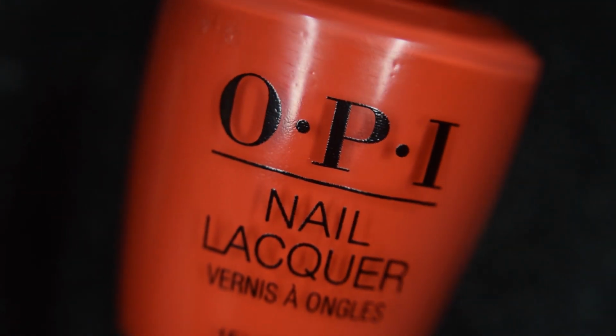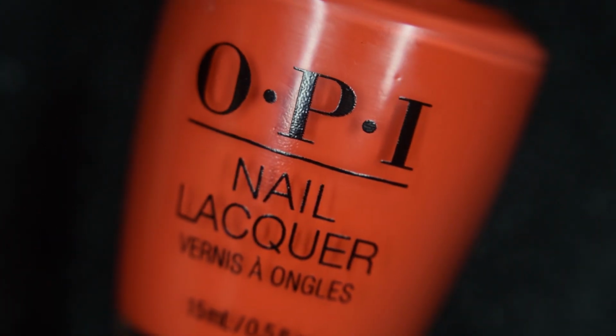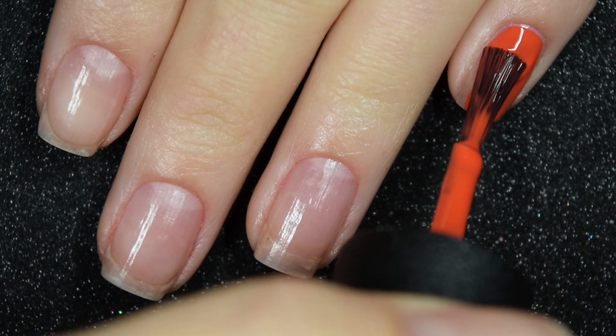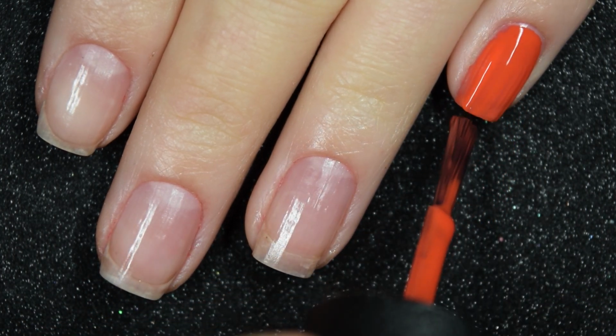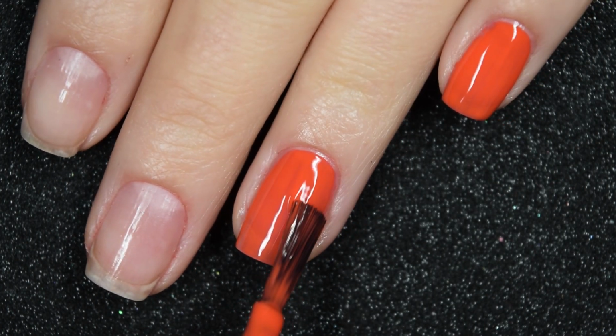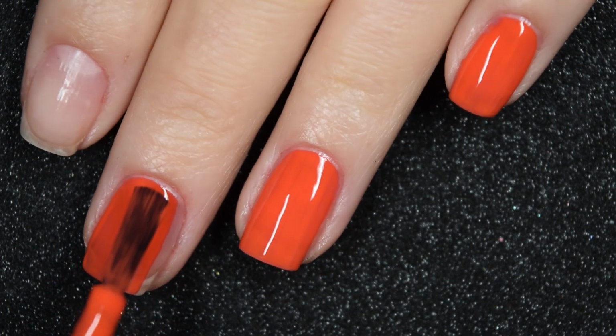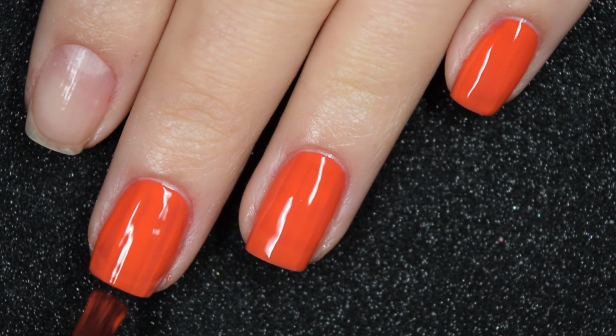Up next we have My Chihuahua Doesn't Bite Anymore, and this is a very bright neon red cream. Here's our first coat of My Chihuahua Doesn't Bite Anymore. So this one covers pretty good here on this first coat. It's looking a little bit more opaque here on camera than in person because it is so bright. I am going to go in for a second coat.